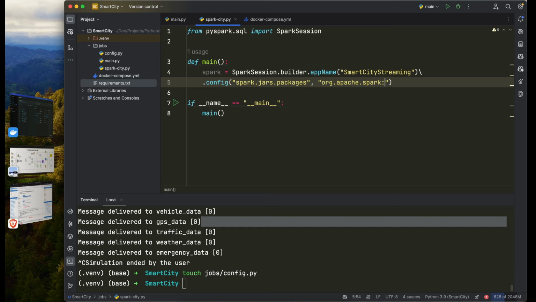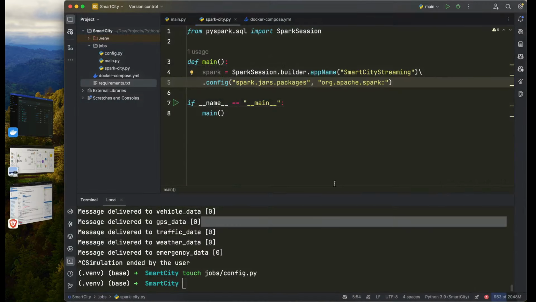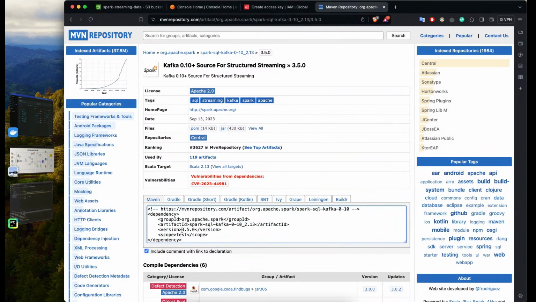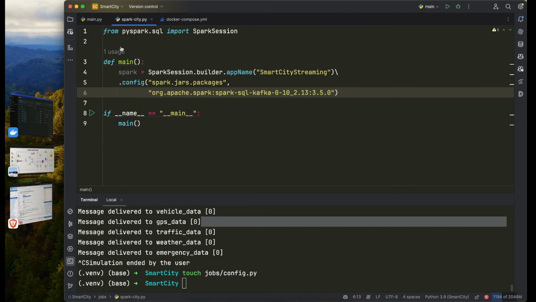Then we have a colon to get in your Spark name, which is the artifact ID that you're working with. So this is the artifact ID. I'll copy that as well and paste it in there. Then we have another colon for the version of the artifact ID. So this is 3.5.0. I'll copy that as well and get that in here. Good. So this is my Spark jar. I'll just minimize this for now. I have my Spark SQL. So that means my Spark can connect to Kafka with this jar file. Now, if you don't have this, you will not be able to access Kafka with Spark.